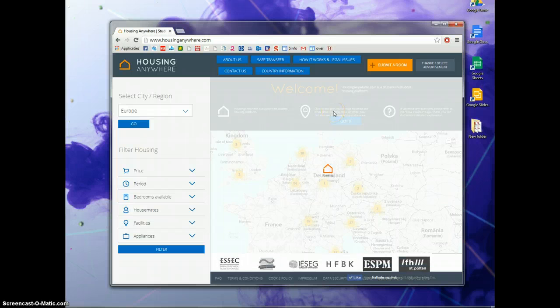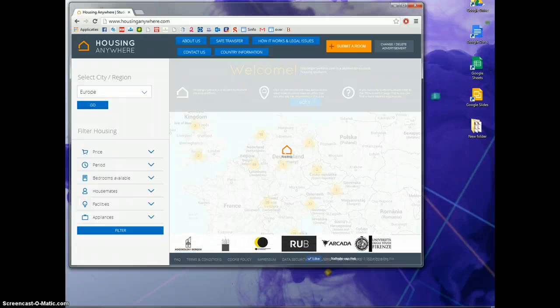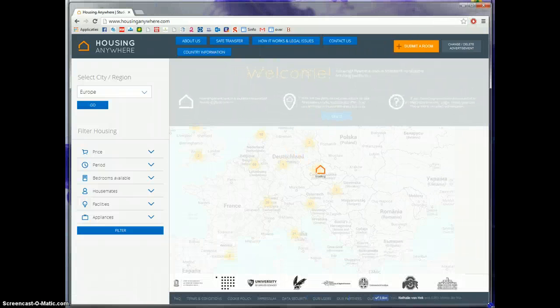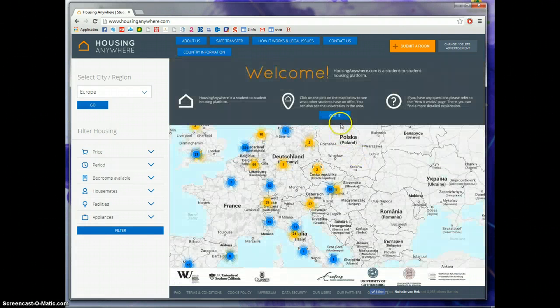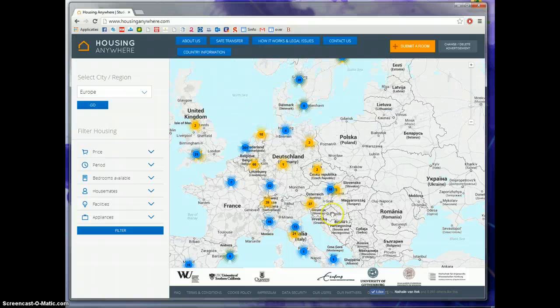Click on the pins, and if you have any questions, please refer to the how it works page. There you can find a more detailed explanation. Of course, you can also first look at the tutorial. That's the clearest. So if the site is loaded, you click on Got It here.